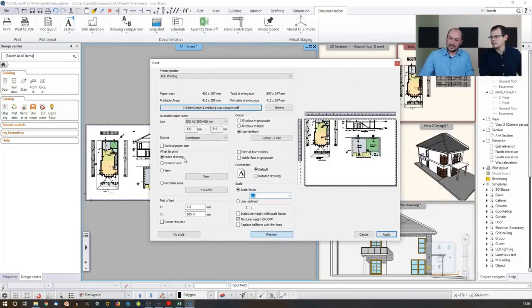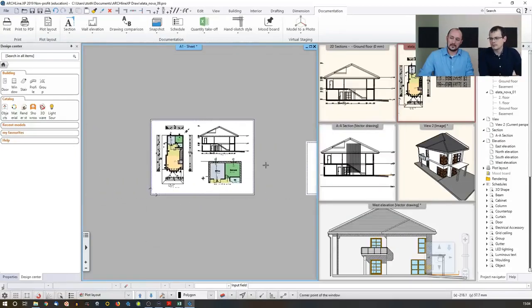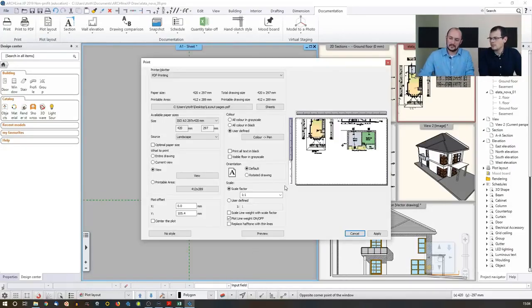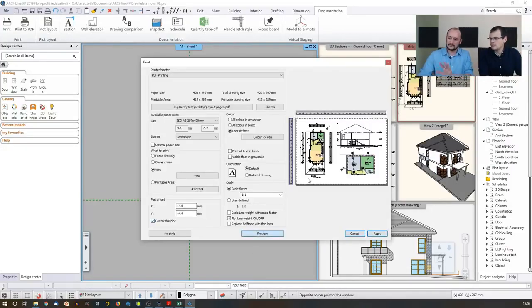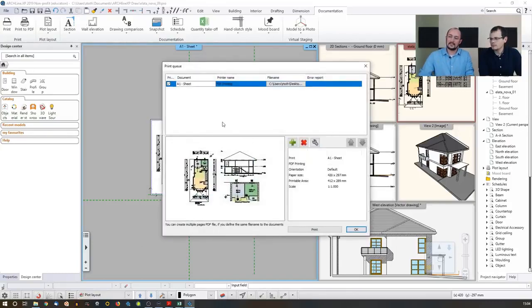To be able to do that, I will go and select the view. There are 2 options, the current view and the view. In this case, I click on the option, and I can just pick the view that I would like to add. Okay, so now it's calculated and added to the print dialog. I can center that. That's fine. Perfect. And when I hit apply, it is added as one task to this print job. And that's page 1.